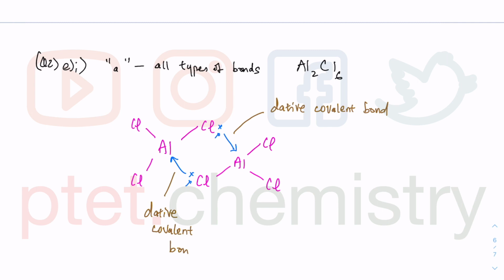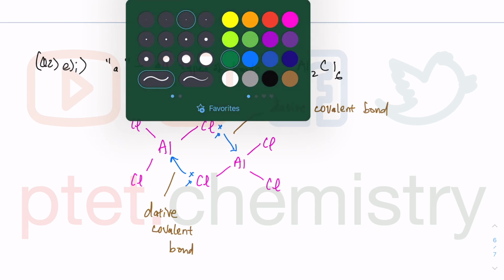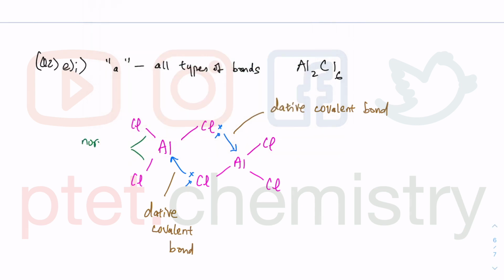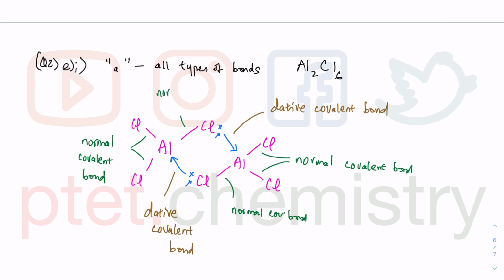And the rest are normal covalent bond where one electron from the chlorine is shared with one electron from the aluminium. So those are normal covalent bond. So normal meaning one electron from each of the atoms, and they are single covalent bonds. So what we know is one electron from each of the atom. So these are normal covalent bonds. Just for completion, this is normal covalent bond, and this is normal covalent bond. Okay, and that was just for 2 marks, just specify what is normal and what is the dative covalent bond as part of the AS level chemistry syllabus on structure and bonding.